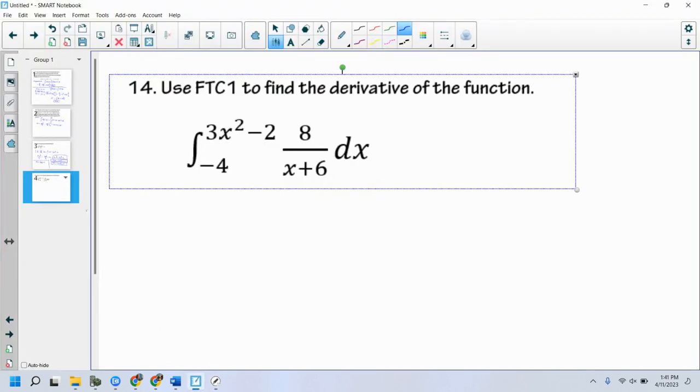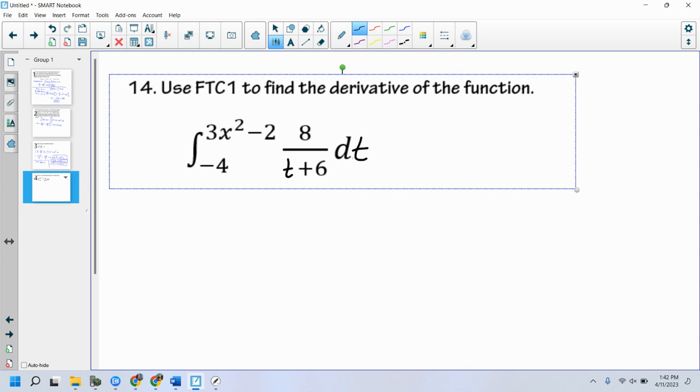Oh. If I was being critical of myself as a test maker, these really shouldn't be the same variable. Like this really should be something different. I think I used a T on the quiz that we had, or Z, whatever, right? Those really should be different variables. That might have confused you a little bit.